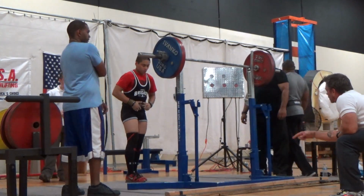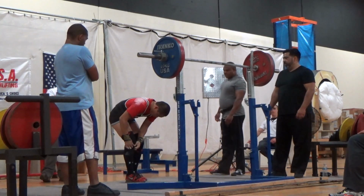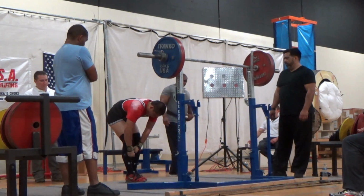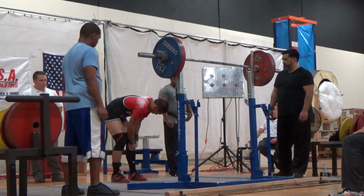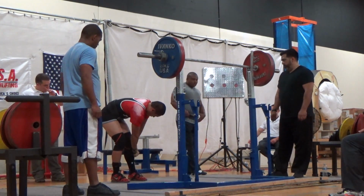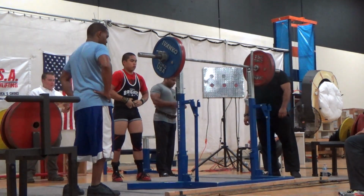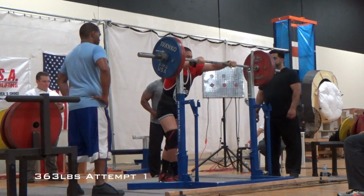I started warming up when the flight before me started, so I had enough time to warm up and be ready at the right time for my attempts. And the judge actually called me out for having my socks connected to my knee sleeves. So the rule is that you have to separate your socks and your knee sleeves. So I just had to fix that, and it wasn't a problem for my second and third attempts. With that, let's get the attempts going. I'll put the weights on the screen for you guys.